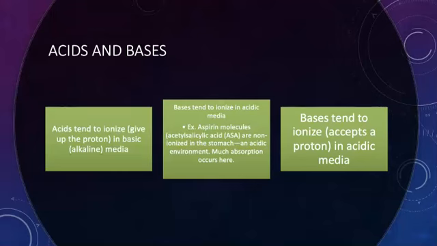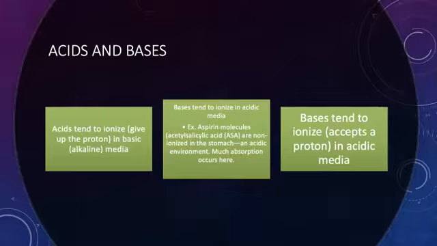Acids tend to ionize, or give up their proton, in a basic, or what we also refer to as an alkaline, media. So if you take an acidic medication, it's going to be ionized in a basic environment. So there won't be much absorption because of that taking place. Bases then tend to be ionized in an acidic environment or media.